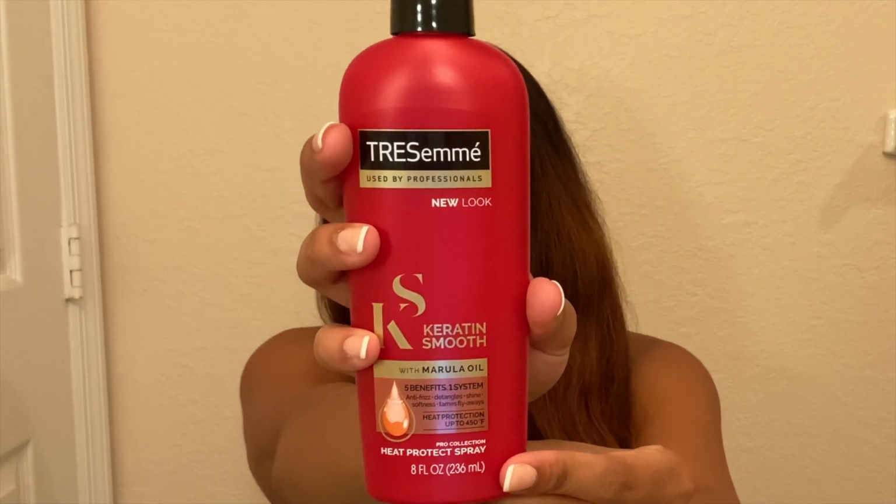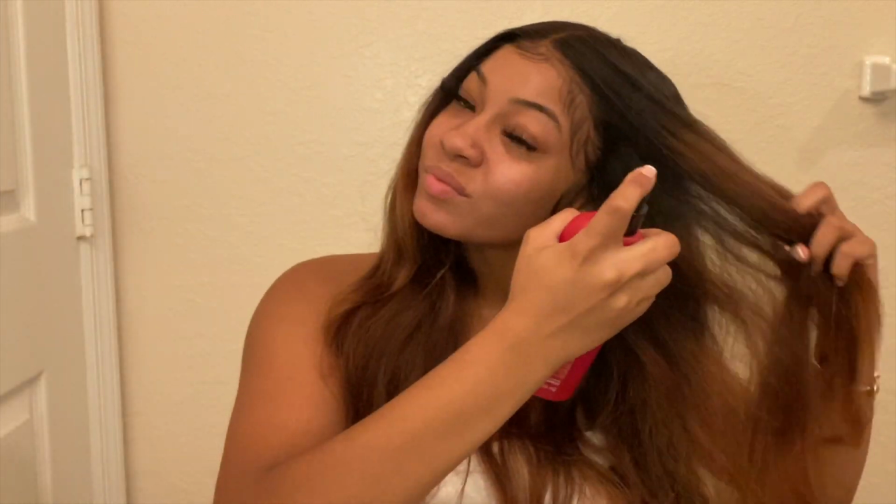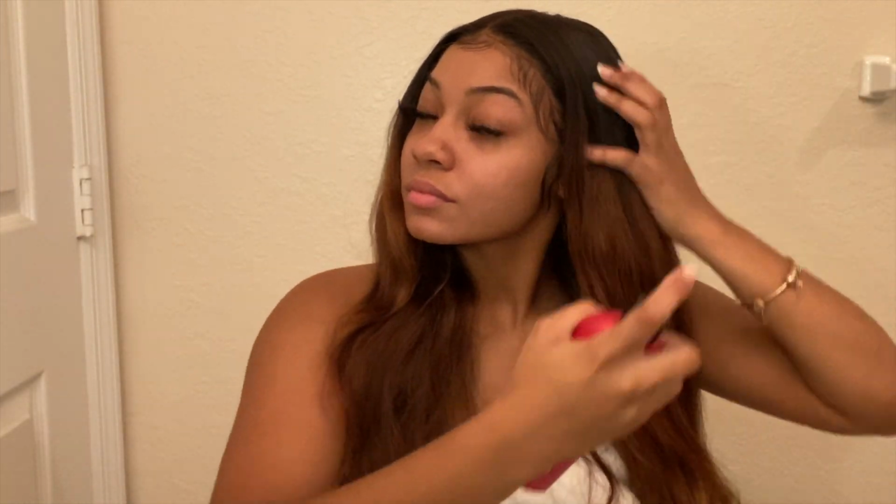Okay, so first you want to make sure that your hair is completely dry and brushed out, that you have no tangles, and then you're going to go in with your heat protectant of your choice. I went in with the Tresemme heat protectant, and you're just going to spray that all over your hair.